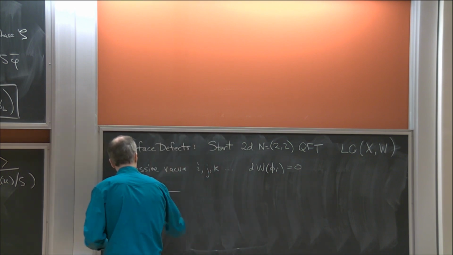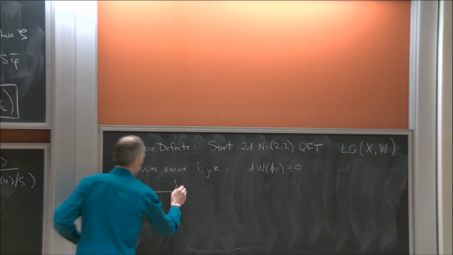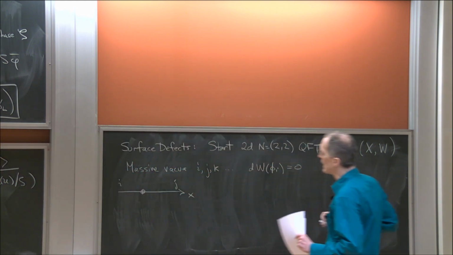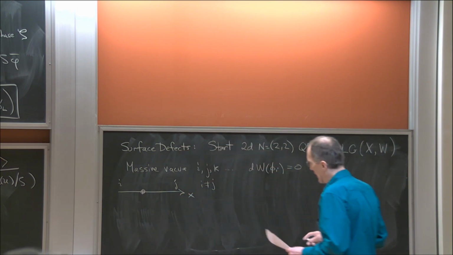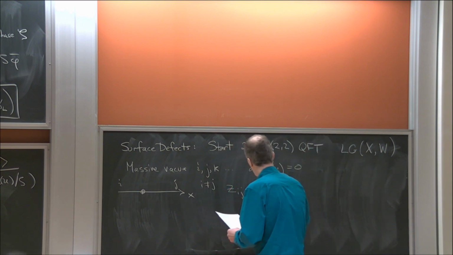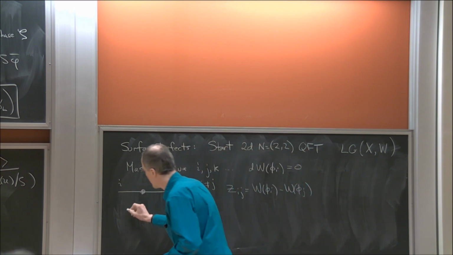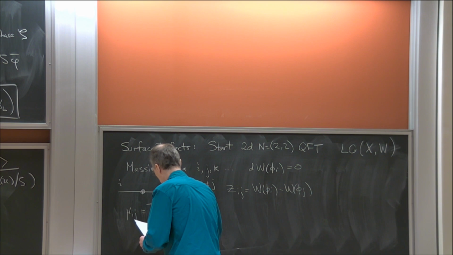Famously, these theories have BPS solitons, where we have boundary conditions. This is a picture of the spatial X line, where my 1 plus 1-dimensional quantum field theory lives. There are vacua I and J on either side, with I not equal to J. In this soliton sector, there's a central charge, which is the difference of the critical values of the superpotential. And you have BPS solitons. And there's an index, which is, again, a Witten index. J is the U1 charge.